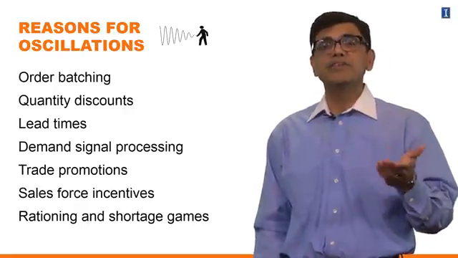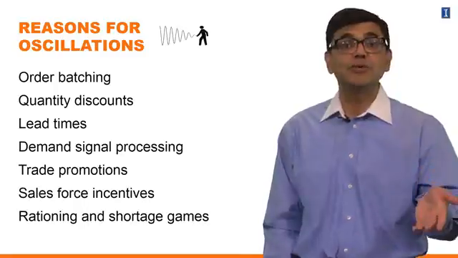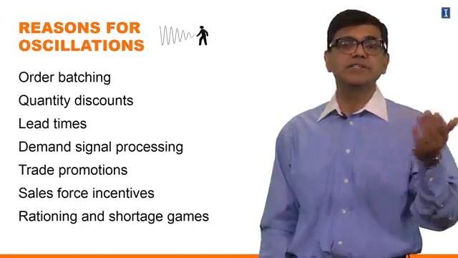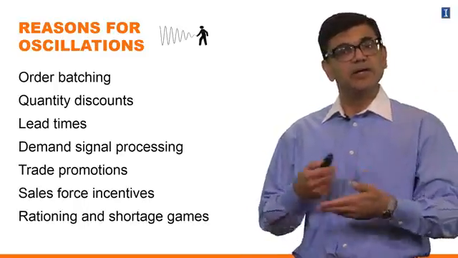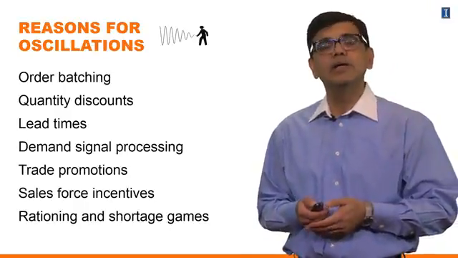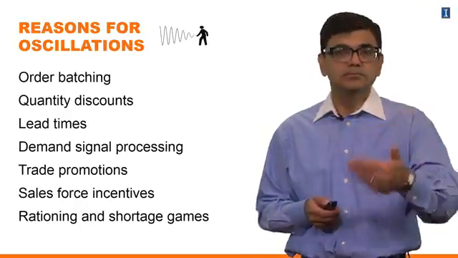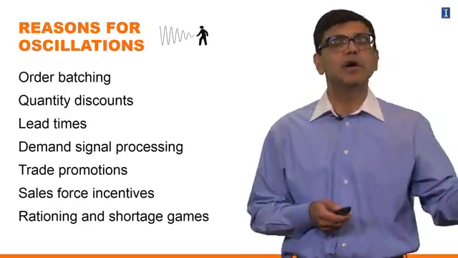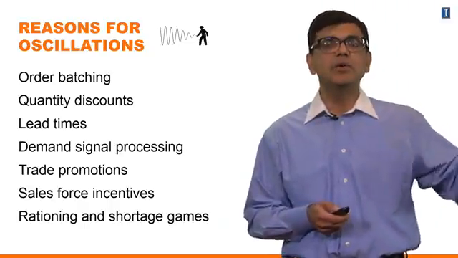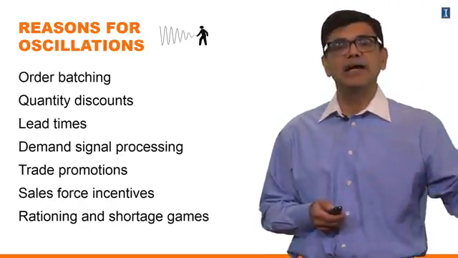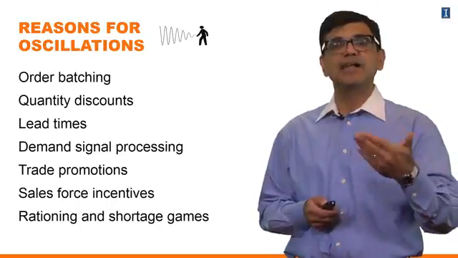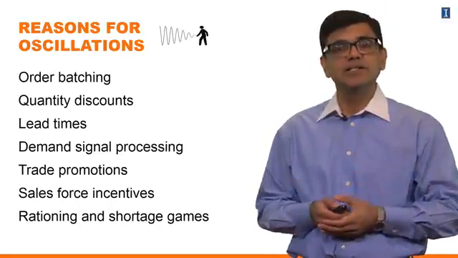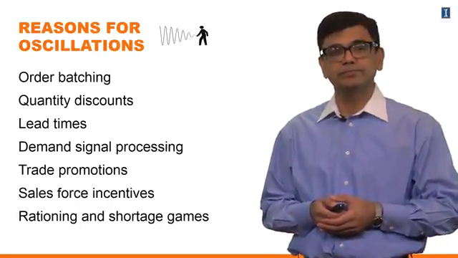One is batching of orders. The retailer batches orders. They wait 3 to 4 days or 7 days. They might have a regular cycle of ordering supplies from the wholesaler. The same thing happens with the wholesaler ordering from their supplier, and as you keep going upstream in the supply chain, the same thing happens. There's batching of orders based on some time period that they may think of.